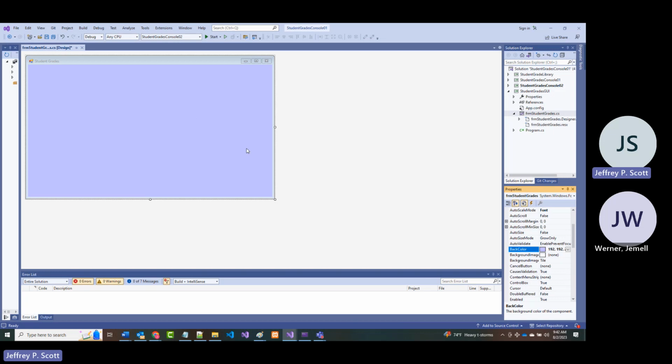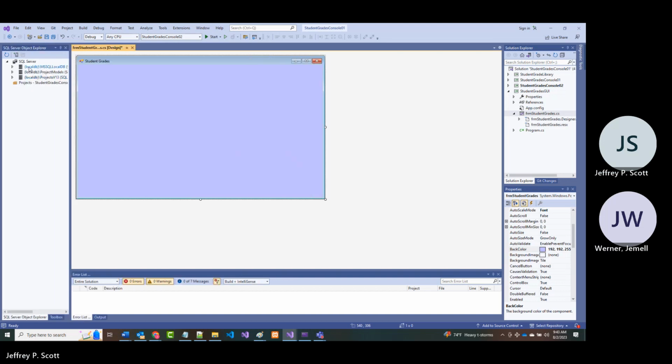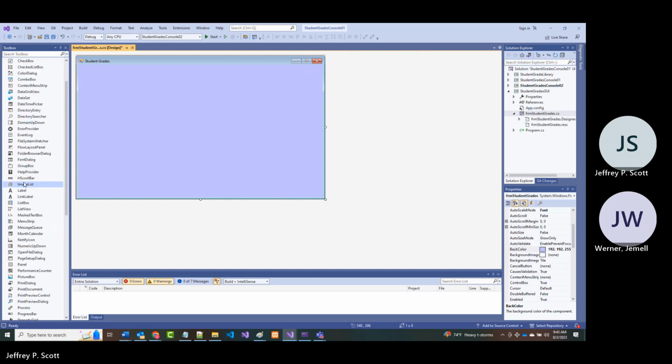Okay, this is a fairly simple interface. It's going to have 5 labels, one text box, and I added 3 buttons. I added the clear and the exit. So let's start by putting in our labels. There's our first label.